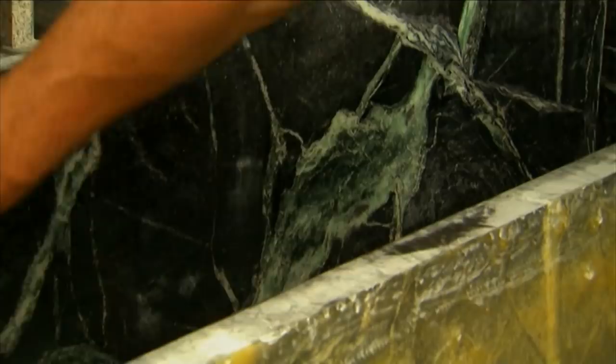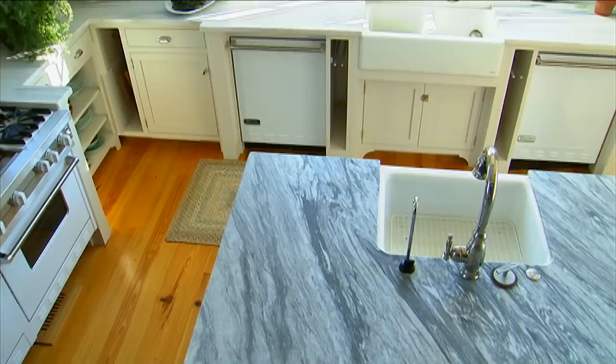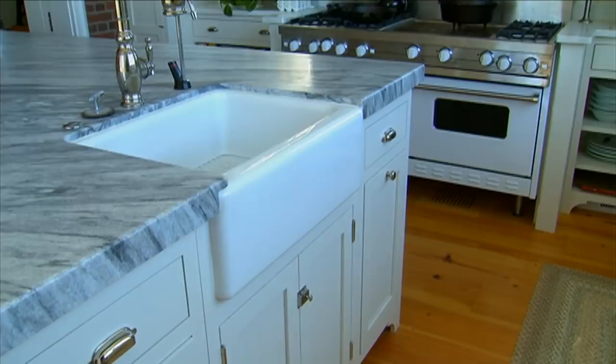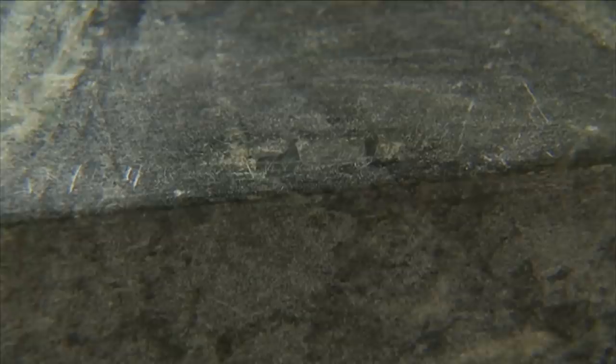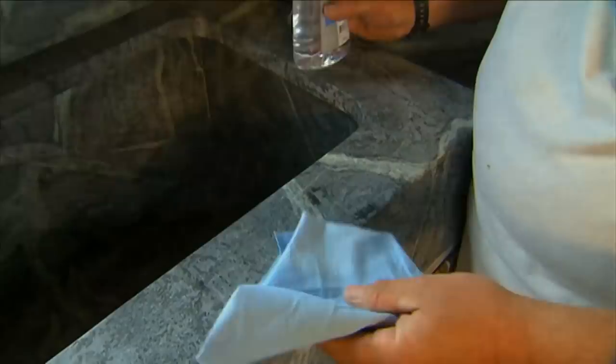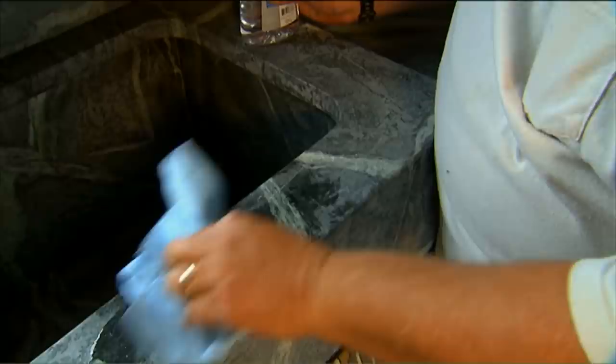Each job we do, we look at it as an individual. Marble, granite, and limestones really stand the test of time because of the quality of the material. You can hone the material, which will take the high shine off — the high polish — giving it more of a satin finish. One of the unique things about soapstone is its ability to last and its ability to be freshened up. We use mineral oil for soapstone because it gives it a whole new look every 30 days if that's something you want to do. It can make such a dramatic difference in the beauty of the stone — it won't make it look shiny, but it will bring out the color of the stone. You can see the dramatic difference between using oil and not using oil.